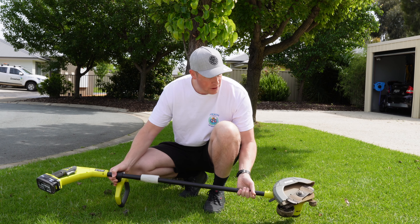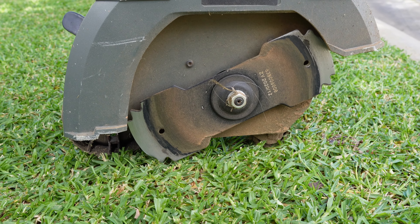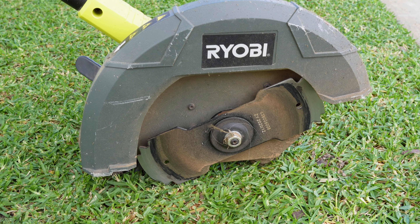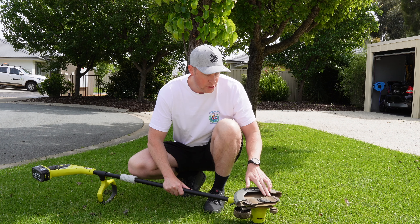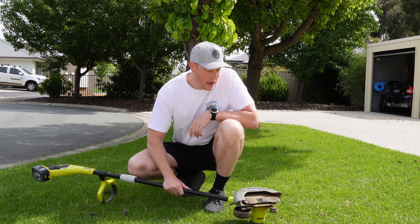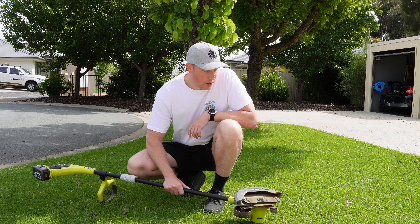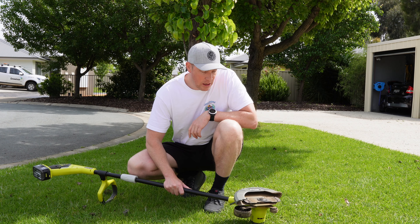You come down the shaft to the bottom here and you've got the cutting blade. Now these are replaceable and handy enough it's got the part number on it, which is really cool, so you can still buy those and replace them as they wear down. I've been using this one for about two years now and you can see I've got a bit of wear there. You've got your guard rail which is really nice because these things do throw some rocks as well, but a lot more controlled than certainly a line trimmer.